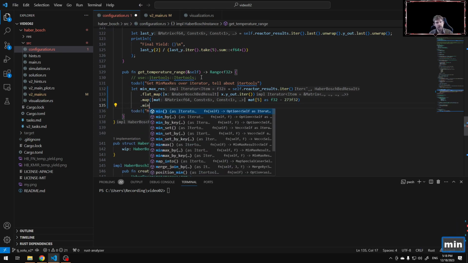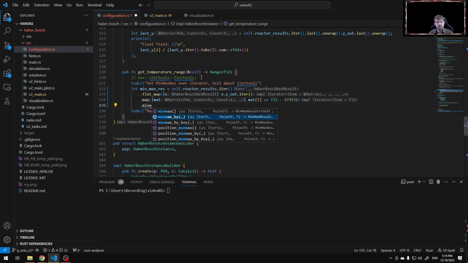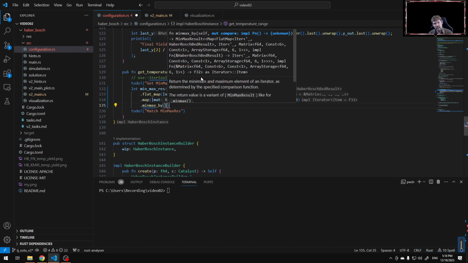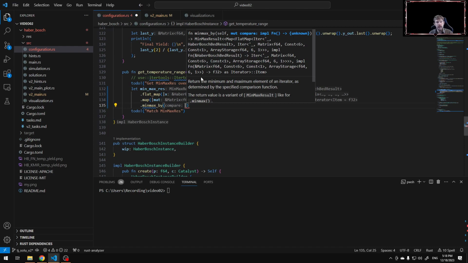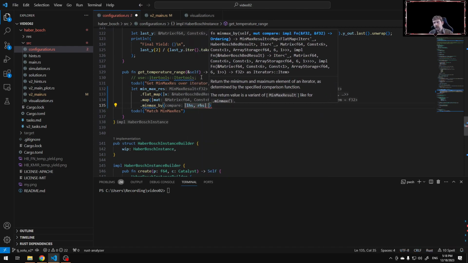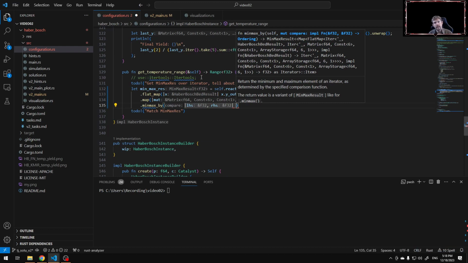And then we're ready to hit the min-max by function, and we have to use by and give it another closure, because in the case of floats we have some special cases, like it could be not a number and so on, and that is why Rust needs you to be very explicit about that.